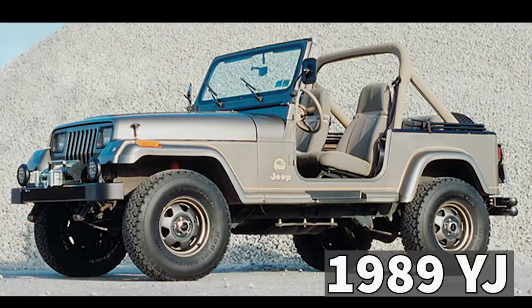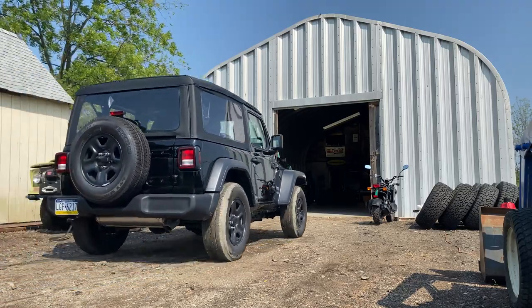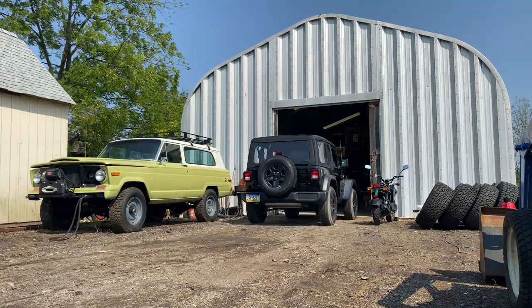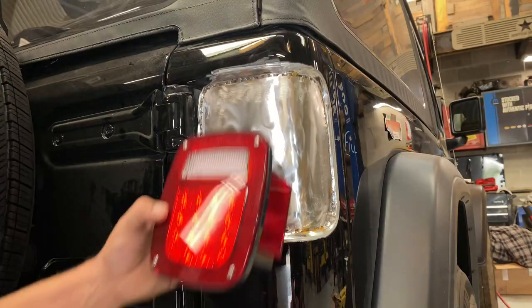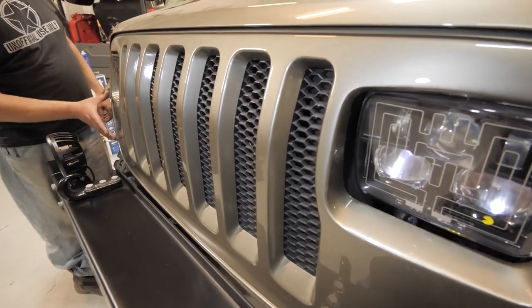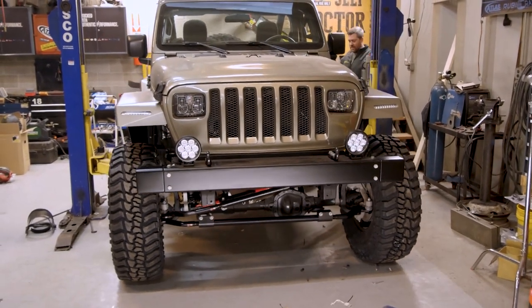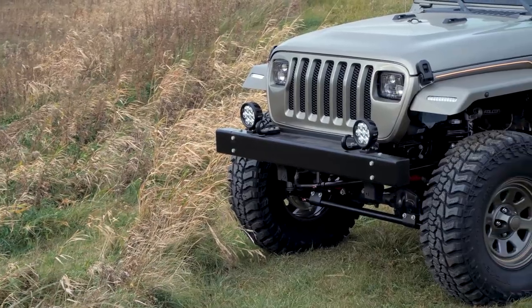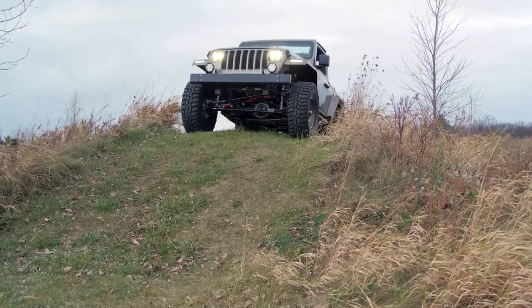So the Y-JL Sahara that Quadratech just unveiled is basically a throwback build. Quadratech turned 30 years old this year, and for their 30th anniversary, they decided to employ me. We took a brand new 2020 JL, and from that 2020 JL, I took a lot of the cues from a Y-J — square headlights, bumperettes, license plate — basically a whole bunch of the original cues from a Y-J and blended them into a JL. And when I do things like that, I like it to look like they come from the factory. The vehicle almost looks like it comes from the factory.